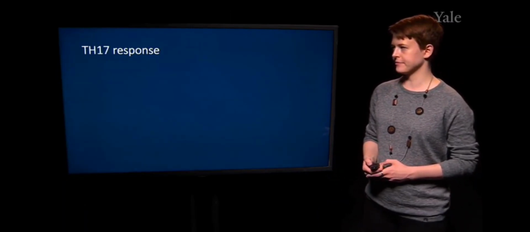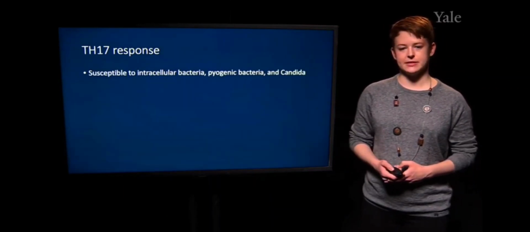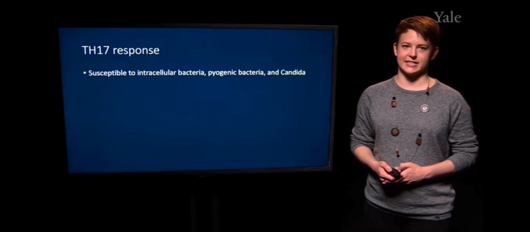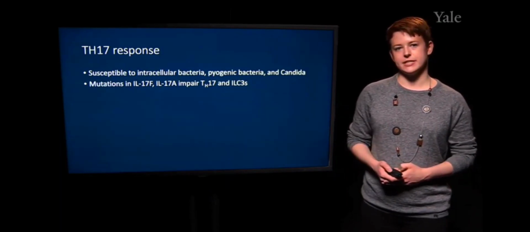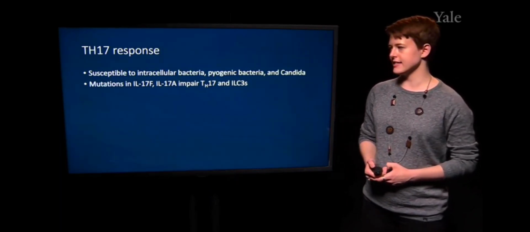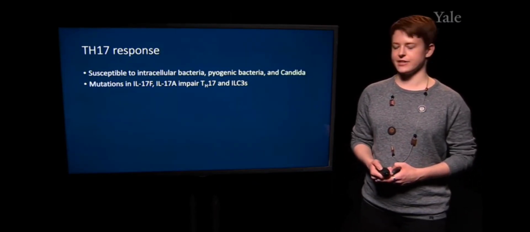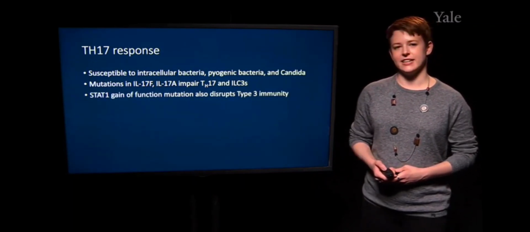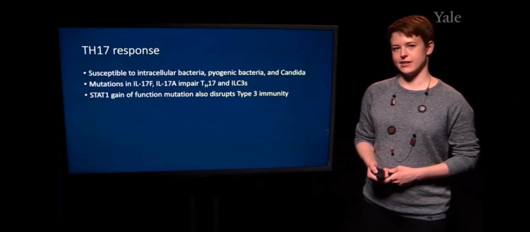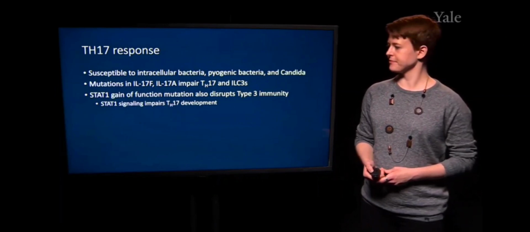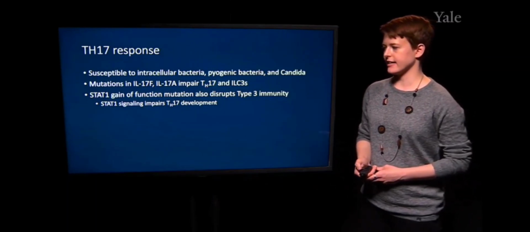If we look at the Th17 response, these patients are susceptible to intracellular bacteria, pyogenic bacteria, as well as Candida fungal infections. Typically, these patients show mutations in IL-17, and this impairs the development of Th17 cells and ILC3s. And here, interestingly, we see a STAT1 gain-of-function mutation, and this can disrupt type 3 immunity. This is because it leads to an excess of signaling, and that can impair Th17 development.